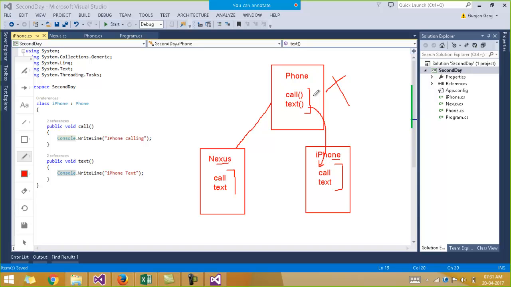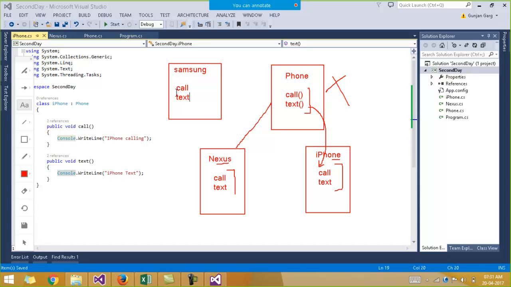The reason is that, say suppose tomorrow a new class comes in, say the Samsung class. Now we know that Samsung is also a phone, so Samsung also has the functionality of calling and texting inside it.